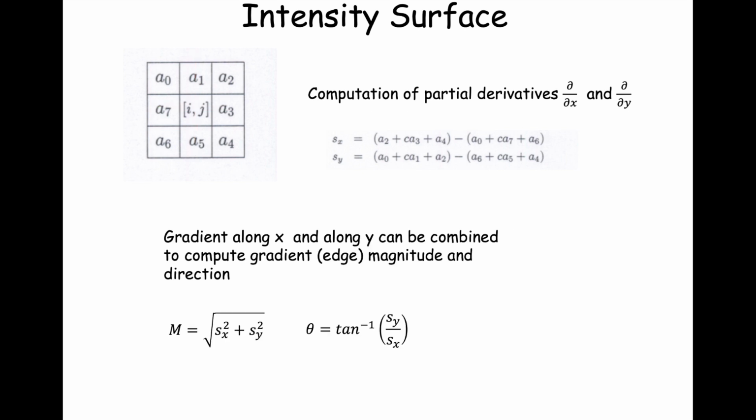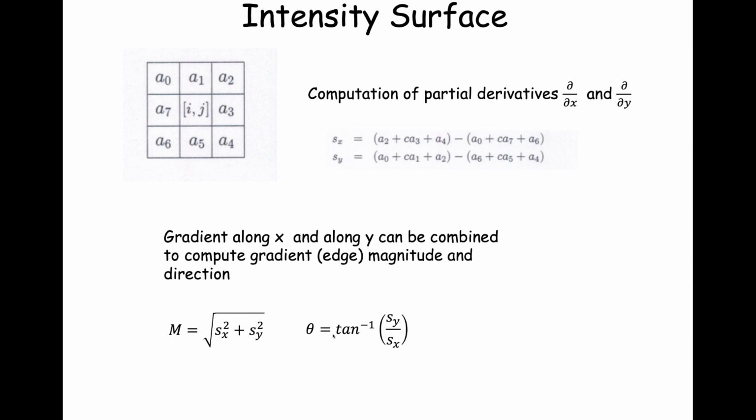Okay, so we can compute these gradients along x and along y, and we can actually combine these gradients with respect to x and y, treat them as an x component and a y component, and calculate the magnitude of the gradient of the edge, as well as the angle or orientation of the edge. And so we use the Pythagorean theorem. We just take the gradient with respect to the x direction, we square that, add it to the gradient with respect to the y direction, we square that, we take the square root of that sum of those squares, and that gives us the gradient magnitude.